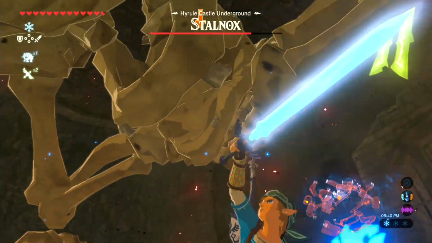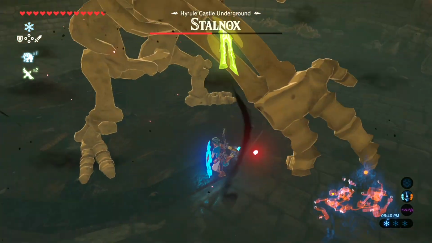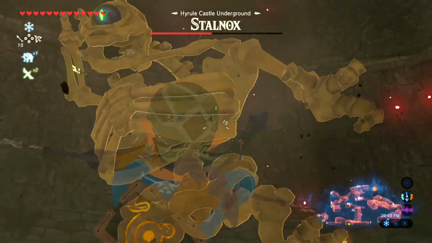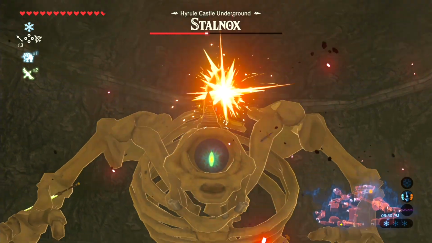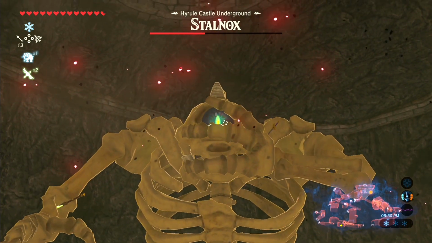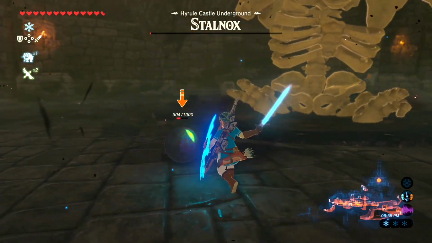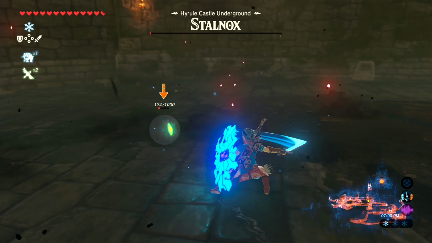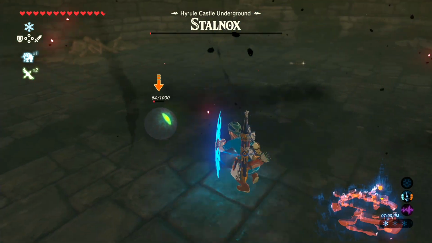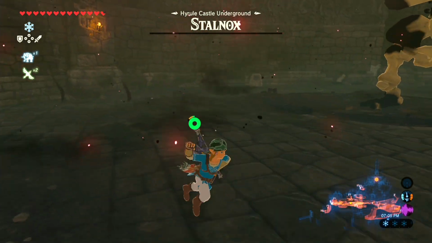Just shoot it in the eye, then once it's knocked down, you can do massive amounts of damage to it with your Master Sword or whatever weapon you have. And then once you get to about half, the fight is essentially almost over at this point. So all I have to do is try and get one more shot on an eye. There we go. And we can do the rest of the damage to the eye itself, and that'll basically end the fight. So yeah, not too hard. Stalnoxes are more bark than bite, if you will, and that should do it.